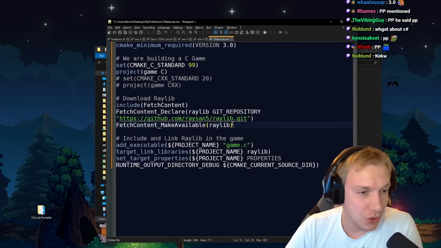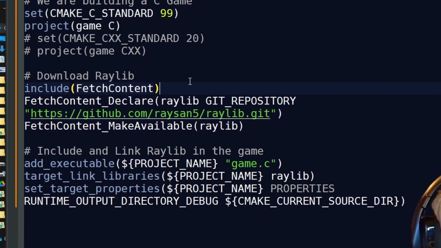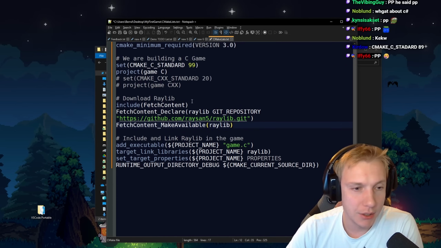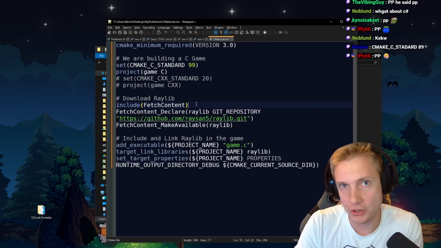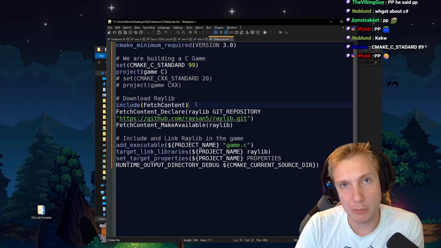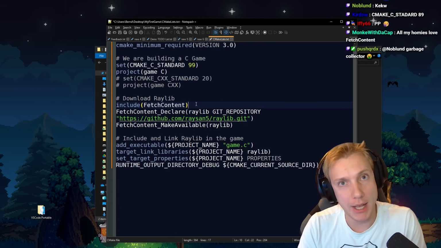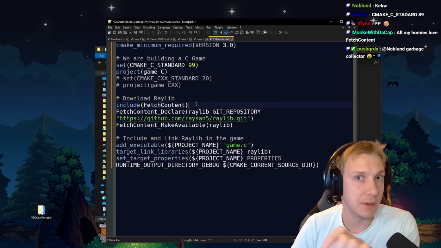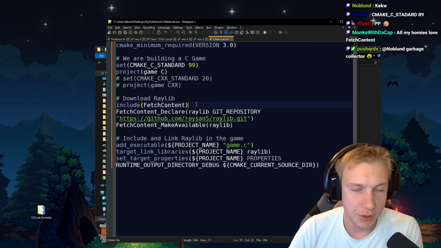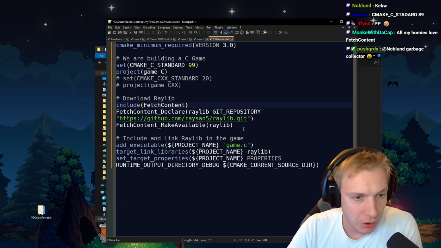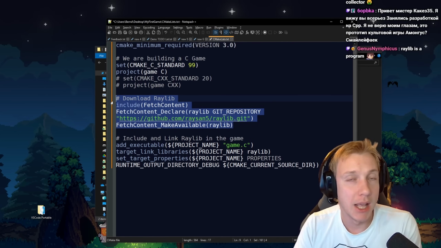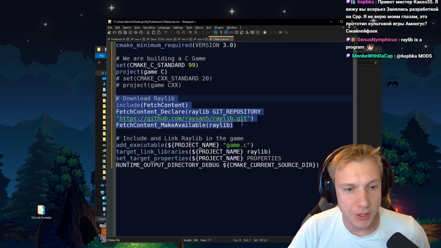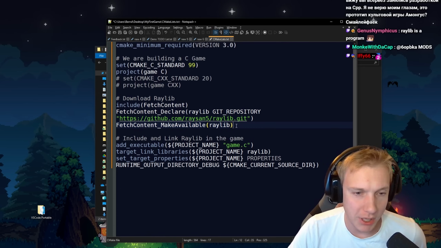And then what we do here, we are going to download Raylib if we don't have that available, because just like C++ and the compiler, Raylib also needs to be compiled. It is just a C++ program to a specific platform. So if you are on Mac and want to download Raylib, you download a different version than if you're on Windows. So what this code does here is just download Raylib into its CMake folder and then use the proper version for your platform where you're developing on. It's just making it a little bit easier to get started with Raylib.